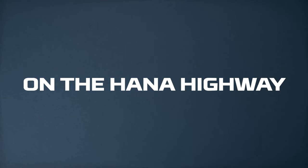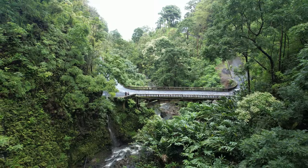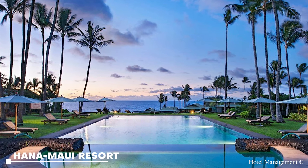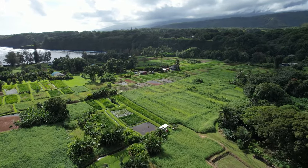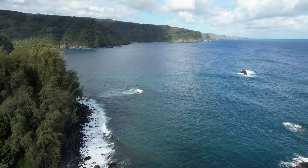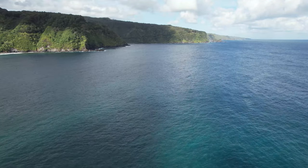On the Hana Highway, this is a tougher area to stay and the accommodations are very limited. There are some small bed and breakfasts and inns along the highway, and really only a few hotel options in Hana, including the Hana Maui Resort. Aside from seeing the sights on the Hana Highway, you will be pretty far removed from the rest of Maui, and it will take you two to three hours to get to the rest of the island. This option is great for travelers that have been to Maui before and want to escape the hustle of the more populated resort areas.